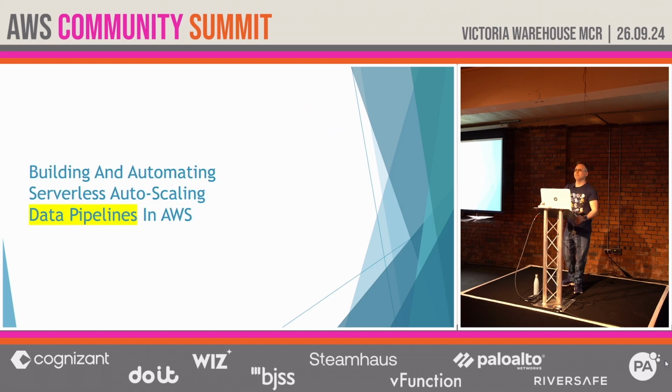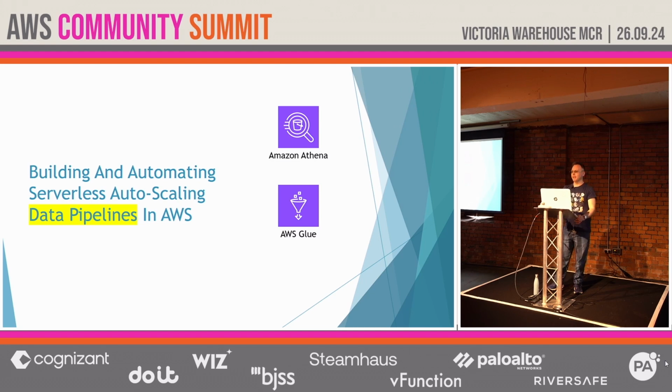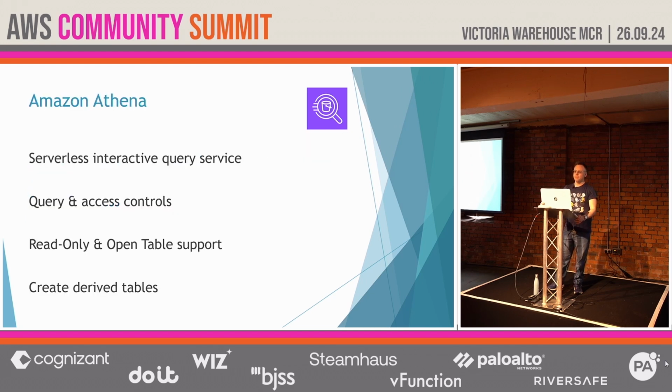Next, let's look at the data pipeline section. The next two services are Amazon Athena and AWS Glue. So Amazon Athena, the serverless interactive query service. AWS handle the entire backend. All you have to do is point Athena at your S3 location and you're away. So there's no server patches, there's no query engine patches. And as a former DBA, I'll tell you this is great. This is less stuff to manage. This is less plate spinning. This is less being up at 9:30 in front of your computer.